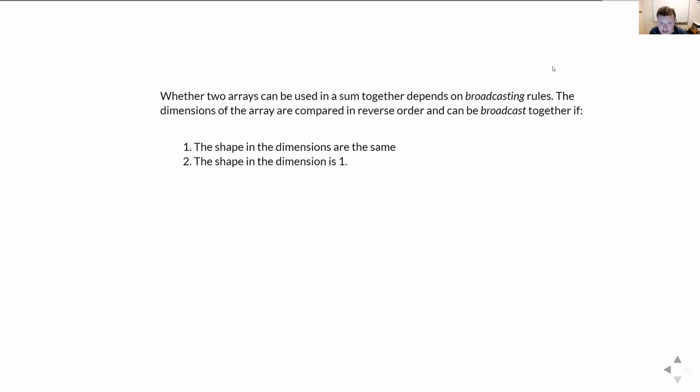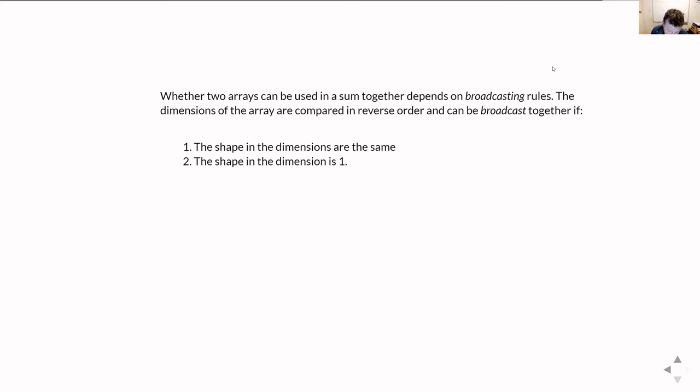I said when we first went over this in the first part of this unit that this is governed by something called broadcasting rules. So what happens when NumPy is asked to work with two arrays? First of all, if they're the same size, it'll just do it. If they're not the same size, and particularly if they have different shapes, then it decides that it can work with them if, starting with the last dimension, so if it's 2 dimensions, that would be the number of columns; if it's a vector, it's just the number of rows; if it's a 3-dimensional array, that's the number of pages. If the lengths of those last dimensions of the two things are the same, then it says, yes, okay, I can broadcast those.